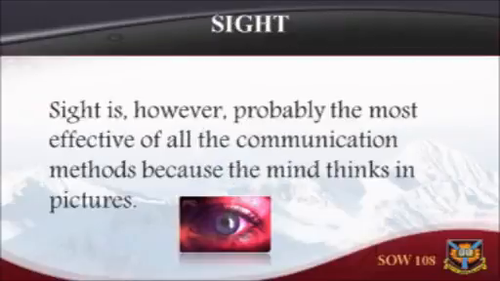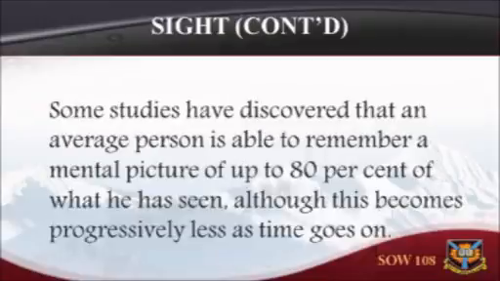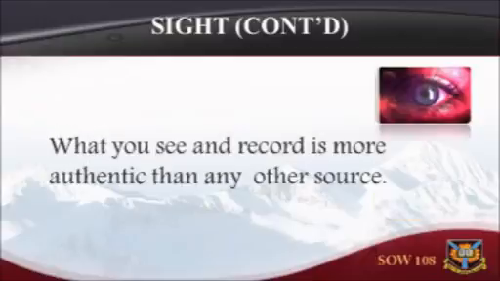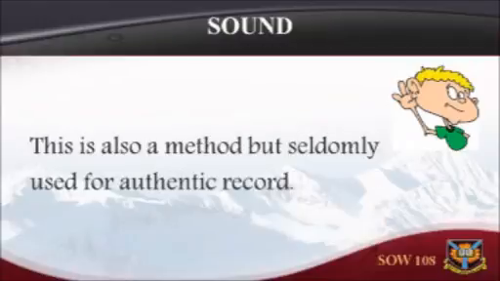Sight. Sight is, however, probably the most effective of all the communication methods because the mind thinks in pictures. Some studies have discovered that an average person is able to remember a mental picture of up to 80% of what he has seen, although this becomes progressively less as time goes on. On the other hand, he can usually only fully grasp and remember about 20% of what he has heard. What you see and record is more authentic than any other source.